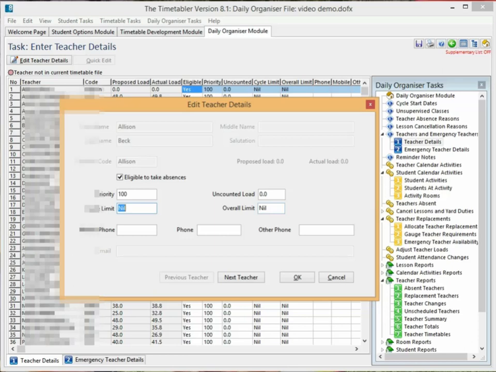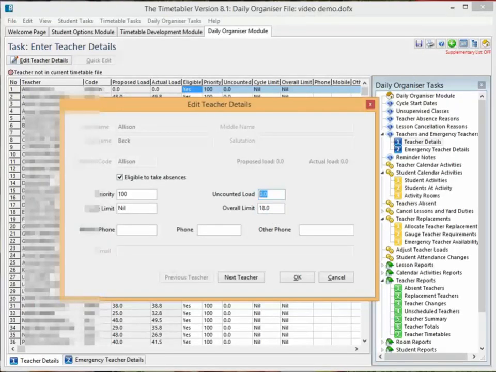So in my situation, the agreement for my school, or for the schools under this agreement, is 14 or 15 hours. I can't remember exactly which translates to 18 periods. So I would change this to 18. If it was a part-time staff member, I would have to work out the appropriate fraction pro rata for that. So someone on 0.5 would get an overall limit of 9 for the year.